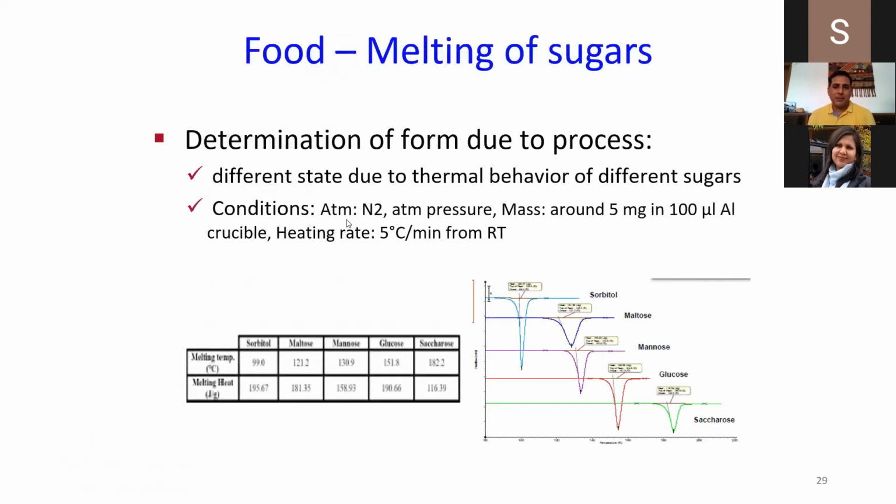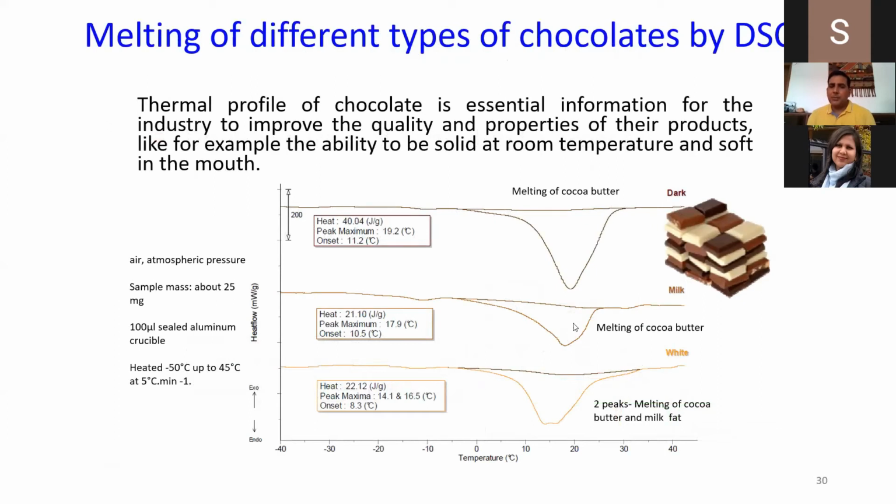So you will see what can be done here. You can see the melting of the sugars here. There are various types of sugars: sorbitol, maltose, glucose and saccharose. You can do this with the help of DSC. Then you can do the melting of chocolates. Nobody likes a chocolate which you keep on crushing with your teeth. It depends on what type you need. Sometimes you want to crush it, so you want a high Tg or high melting chocolate. Sometimes you want low, just put it inside the mouth and finish it up. So depending on the type of product you need, you have to control it.